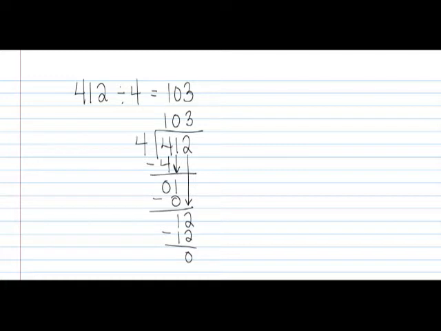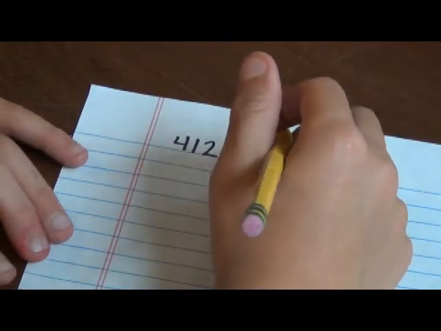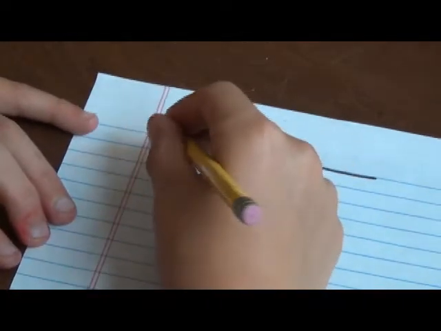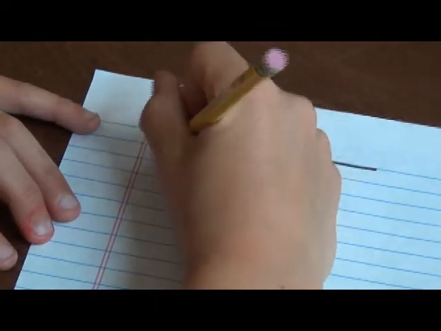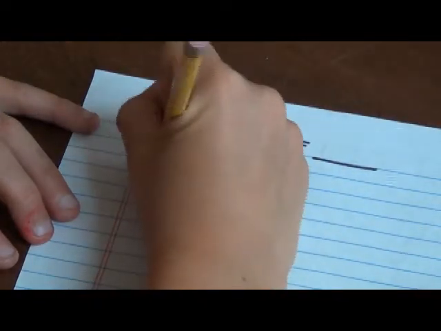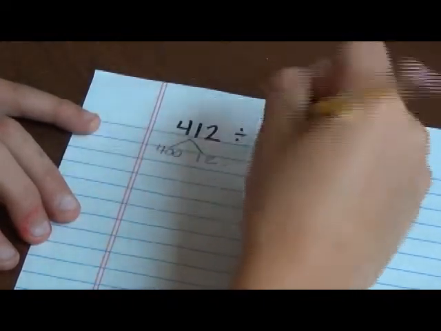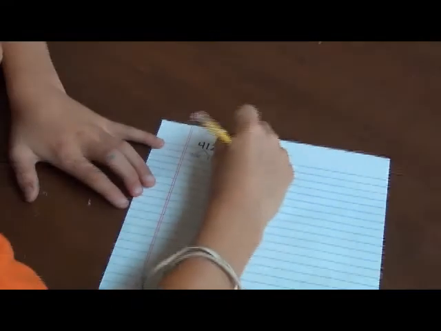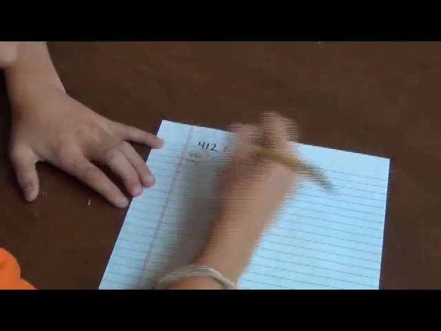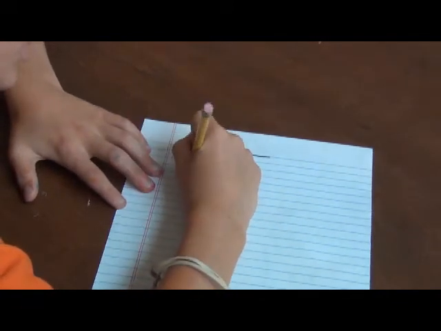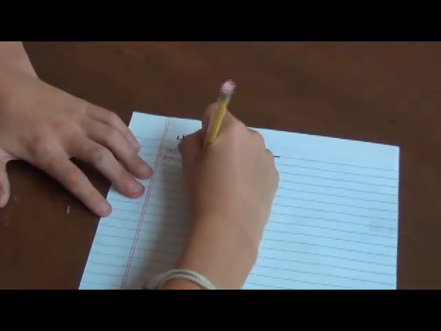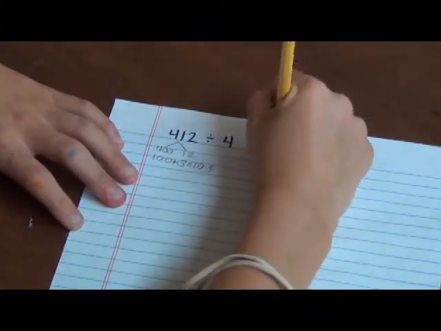I want to take a second now and just show a clip of a student demonstrating the same problem. Okay, there are 2 ways to figure out the answer for this division problem. The first way is you can branch 412 into 400 and 12, and you divide 400 by 4, and you get 100 plus 12 divided by 4, which is 3. So 100 plus 3 is 103, and that's your answer.